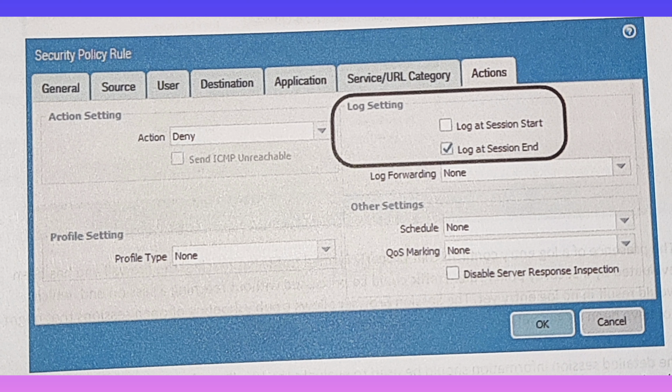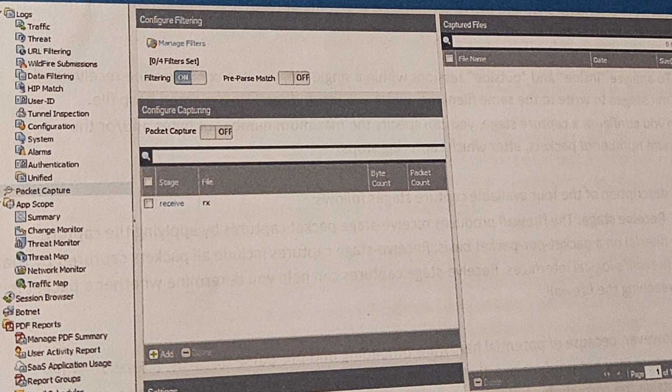When a session has not ended and no traffic log entry has been made, you can use the session browser to display all the open sessions currently known to the firewall. You can expand each session and examine details. When troubleshooting requires an examination of the actual packet content, a packet capture can be performed on the firewall and subsequently downloaded as a PCAP formatted file, ready for external software consumption.